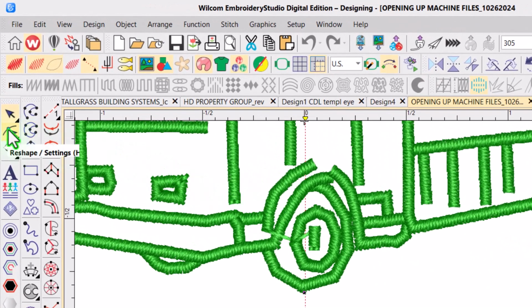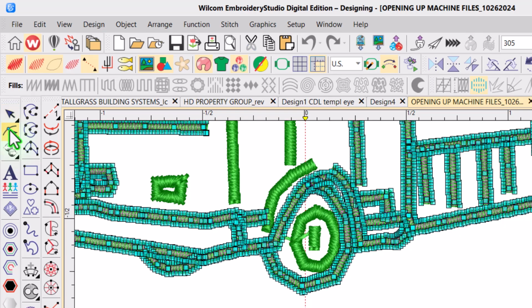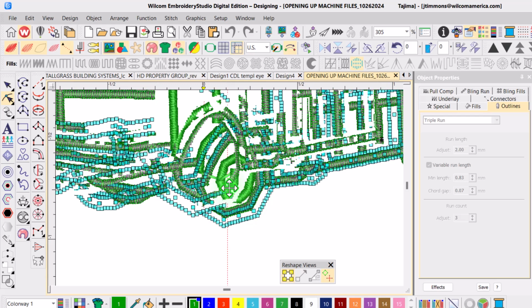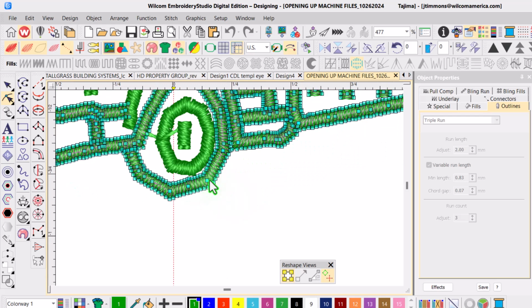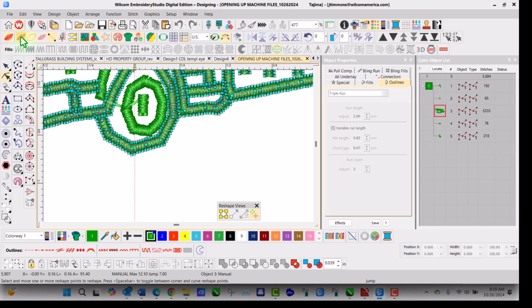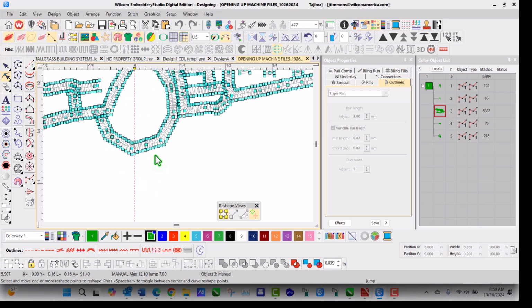I'm going to navigate over to my reshape mode. As soon as I select this, look at what happens here on my workspace page. I've got all these little blue dots on my page. These are all needle penetrations. If I were to go up top here and hide my stitches, it looks just like this. Literally, in order for me to change the shape of this, I'm going to have to choose every single needle penetration. And I should not have to do this if I'm going to do a simple edit of the design.